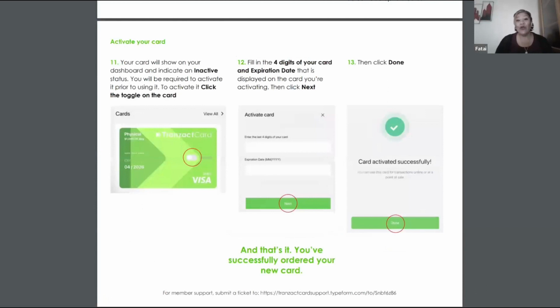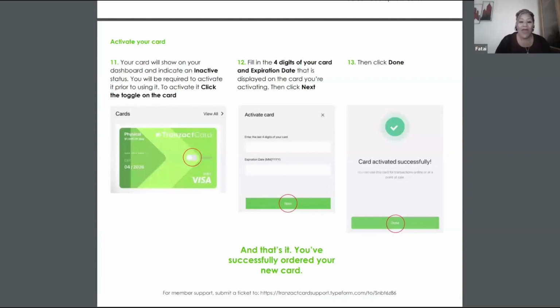Where then the virtual card is going to appear there. So it's going to have your account number as well, your Visa debit account number, and you can go ahead and activate it at this time. So on the virtual card, it's going to have a little toggle there. It's circled in the red circle there. You're basically going to take your clicker or your mouse and slide it to the right.